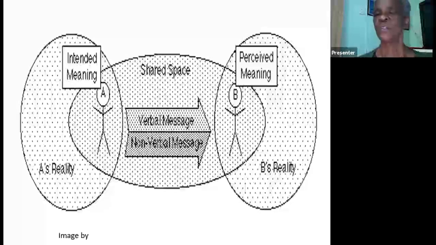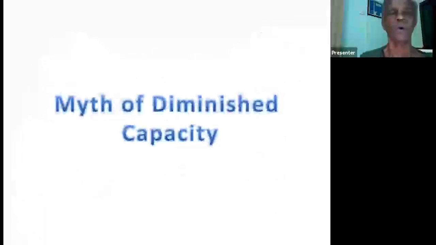Okay. So, one of the common myths that we often hear is that older persons have diminished capacity. Their health is getting worse. Their strength, their thought processes, and a lot of, especially some of us who grow up with our parents, grandparents, we see how they manage stuff. They were able to take care of us. They made decisions. They were quick on the move and all of that.